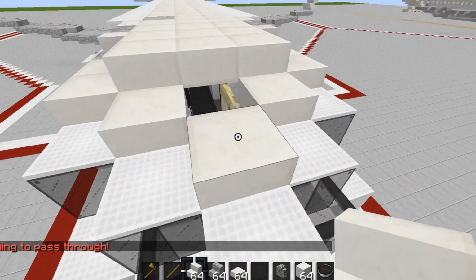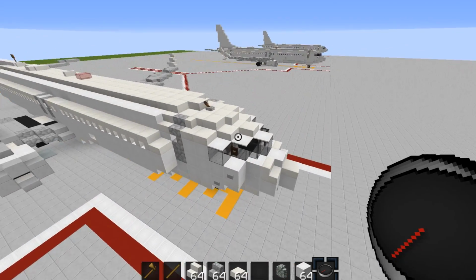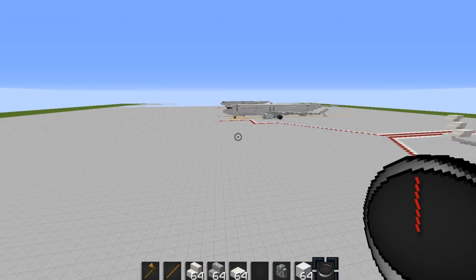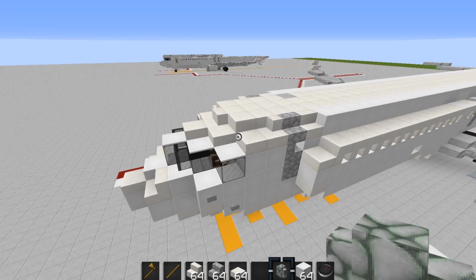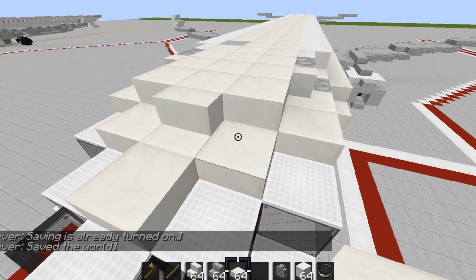And did I do that right? I think, yeah, I did it right. I'm just going to go over here to make sure. Yeah, I did that right. Yep. That's right. So this is what it looks like. Fill this in with stairs on top. And then you're all good to go.